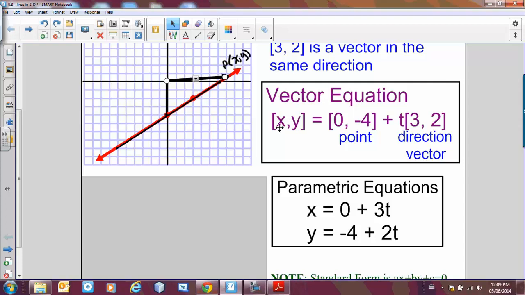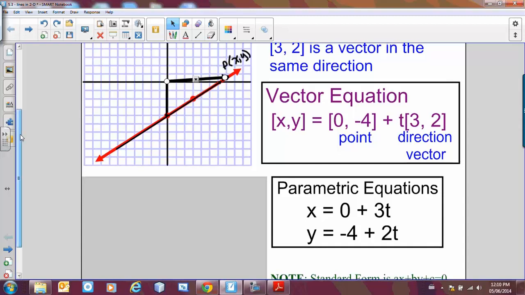We've determined before that our x value, when we have some sort of vector addition, is always established by the x values of the two vectors that we started with. In this case, this x value will be the 0 from here times the 1 up front, because I have a vector directing exactly to that point, plus the x value here, which is whatever t is, times the x value of the direction vector. The y value, of course, is the same thing: the -4 here, multiplied by 1, plus 2 of the t's, whatever the t value is that helps establish how far along my direction vector I'm going to go.